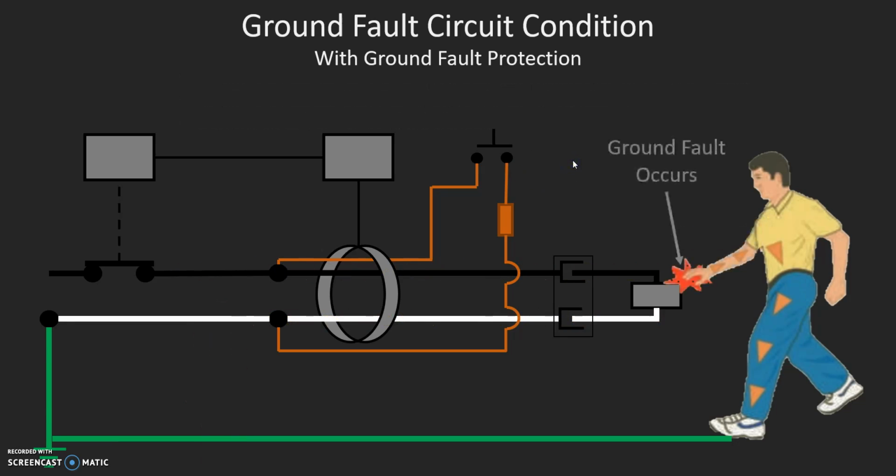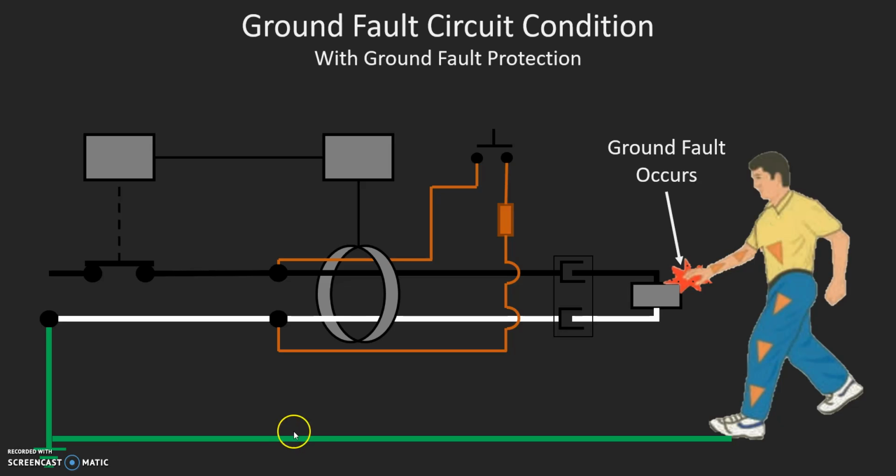Again, current's balanced. But now this guy comes in here, touches something energized, and he's also grounded. So now we've introduced an alternate path to ground. Remember, all that current wants to do is go out through the hot and get back to this point. Well, it just found another option to get back to that point. And remember, current's going to take all possible paths. This is a higher resistance path. It's got to go through his body.